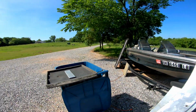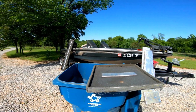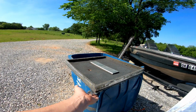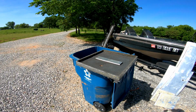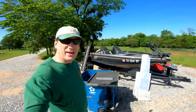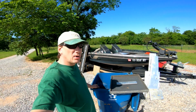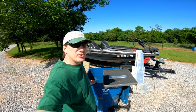I found a new method that works pretty good. I take my grinder and I just run down the sides, go all the way around, and then this just peels right off, and then I do the top. So that works a lot better. I wish I'd figured that out before I did all those in the front, because man, that saves a lot of time. I'll give you a shot real quick of doing that, and maybe working on the back, and hopefully the next will be prep.